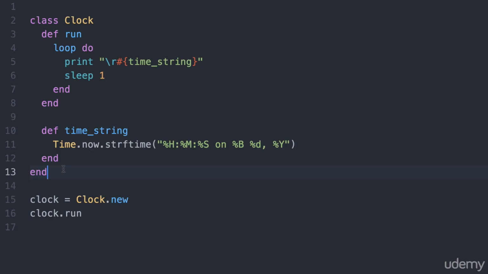In the exercise solutions, I've also given you an object-oriented clock. This uses the Clock class, a method called run, and a method called timeString. To use our clock, we're going to call Clock.new and assign that to a variable called clock. We don't actually need our own constructor here because there's really nothing to set. Clock doesn't have any attributes. Then to run our clock, we're going to use clock.run, which will call the run method and use the infinite loop.